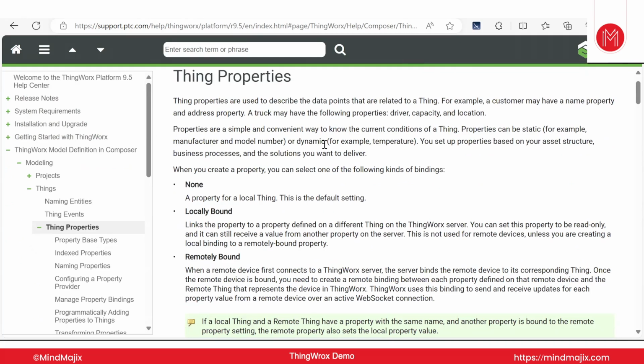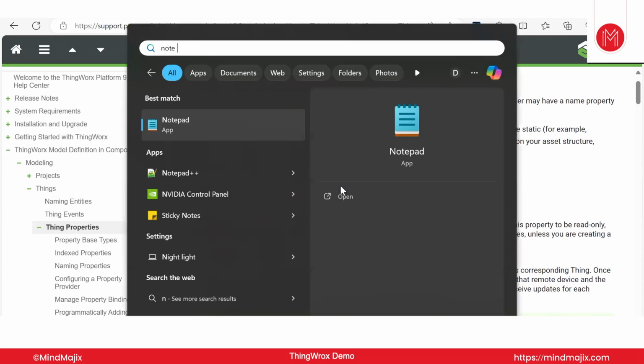So a property is nothing but a variable, like we have in the classes, or we have the properties inside an object. In the same way, it is a similar concept in the thing as well. So let's give one example.